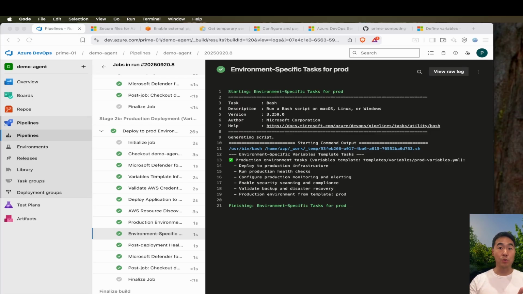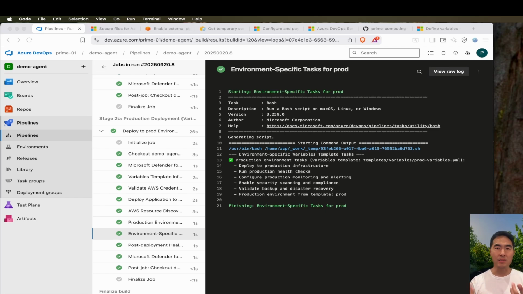Both of them solve maintenance headaches. We also learned about template structure. Parameters are your input form, variables and stages are your output. The dollar curly brackets syntax happens at compile time, whereas the dollar and normal brackets happens at runtime.